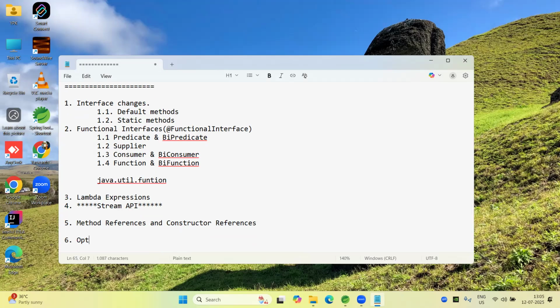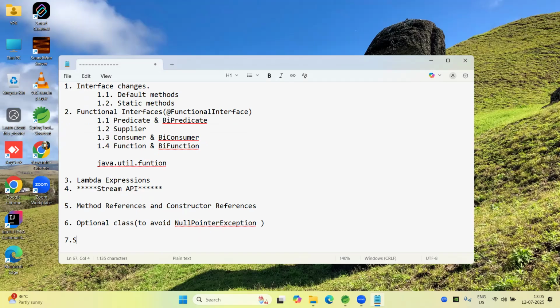They also introduced the Optional class. What is the Optional class? To avoid NullPointerException, Java 1.8 introduced Optional classes.